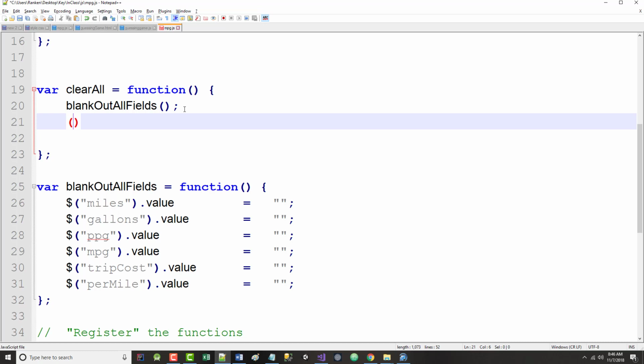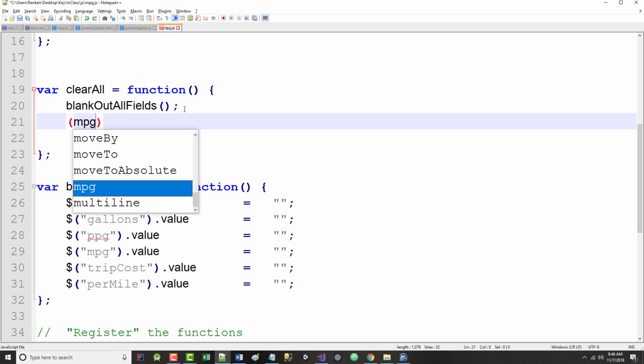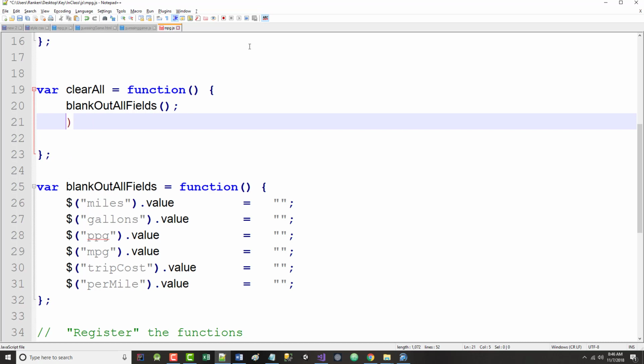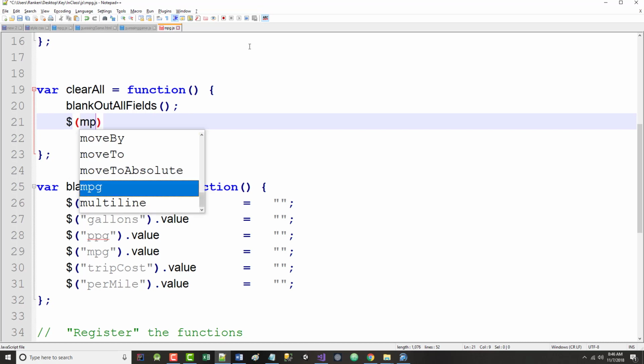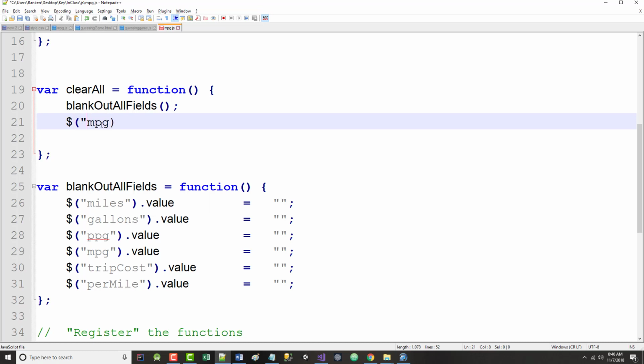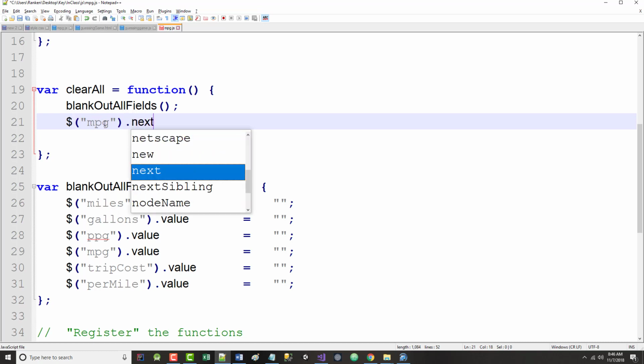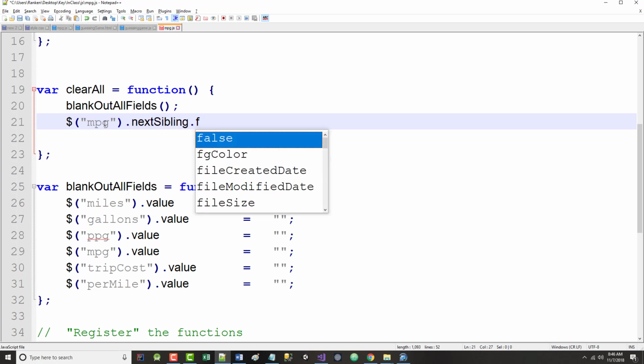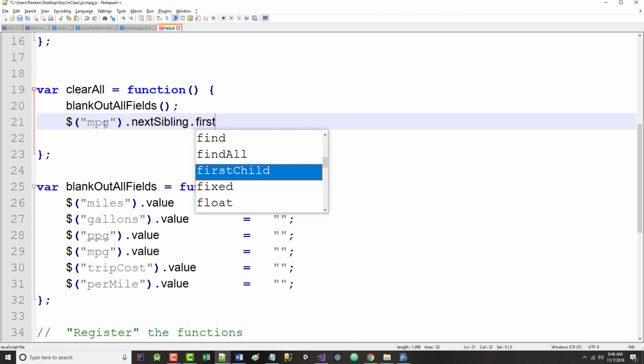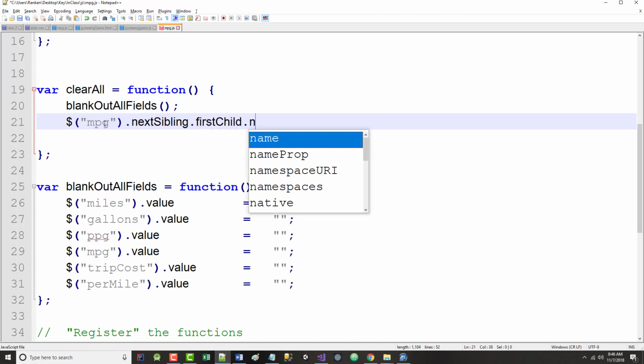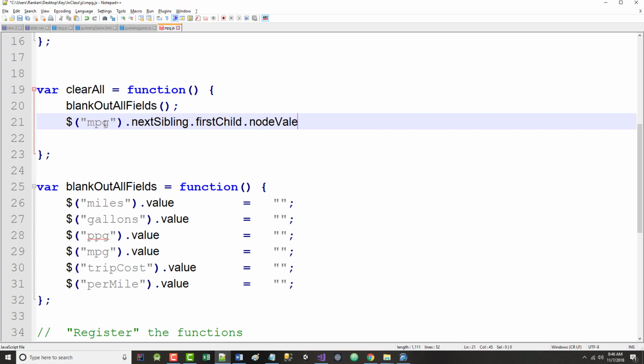Let's see, it was... this is where we come in and we do the dot next sibling, dot first child, dot node value.